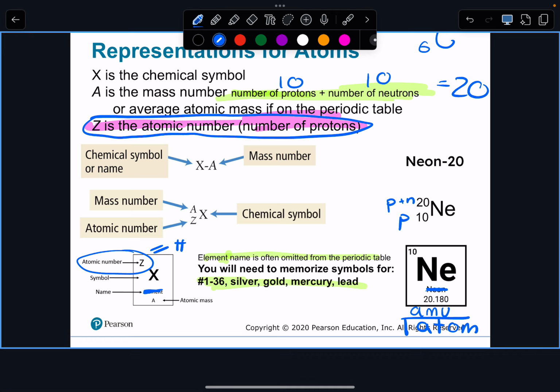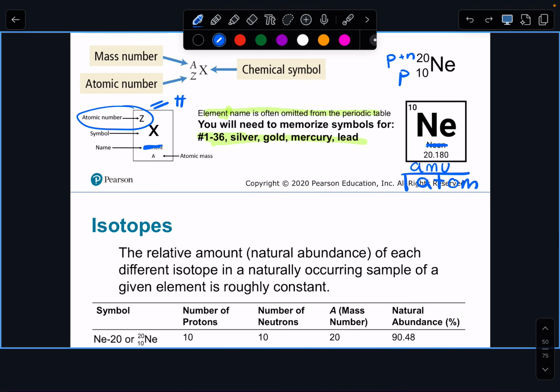We're going to do some practice with these just so you get comfortable being able to interchange between atomic number and protons, between mass number, protons, neutrons, and kind of mix things together. The only one that we haven't talked about since last class is the charge. So just be aware if there is a charge, we'll write that up here in the symbol. So right now there's nothing written there, meaning we know that we also have 10 electrons. If I were to write a symbol up there, positive or negative, that would indicate either a loss or gain of electrons. So the other examples we're going to do are going to have those.